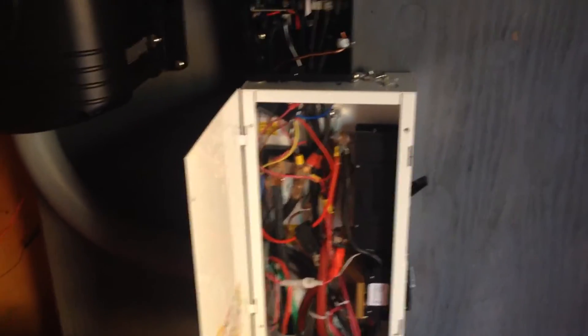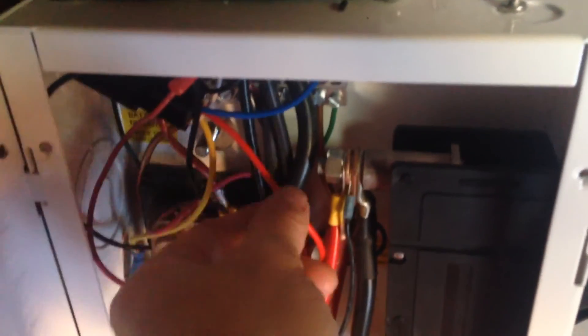One last point on how relays work in general. The Outback has a 12 volt relay and you set the parameters for how you want it triggered — mine happens to be incoming voltage from the panels hitting a certain level. Once triggered, current goes to the coil of the relay and energizes it. A coil is almost like a corkscrew, and by that electricity flowing through that corkscrew shape, it creates a magnetic field. That magnetic field, in turn, takes this little metal contact inside the relay and closes it, allowing the source power to come in and power the load. That's really all it is — it's very simple.